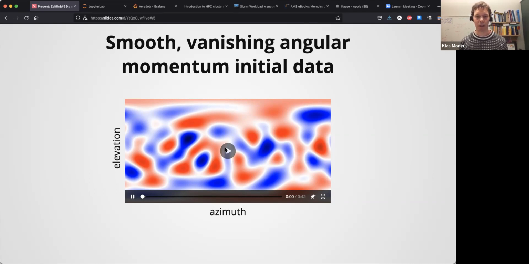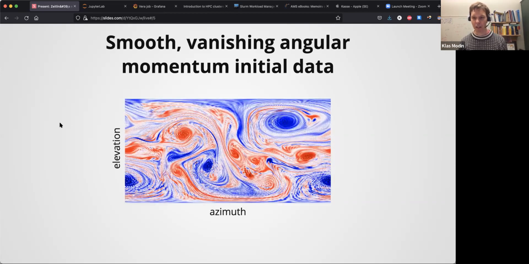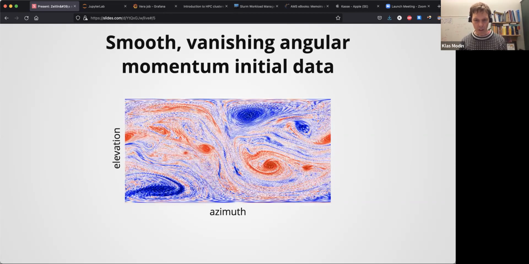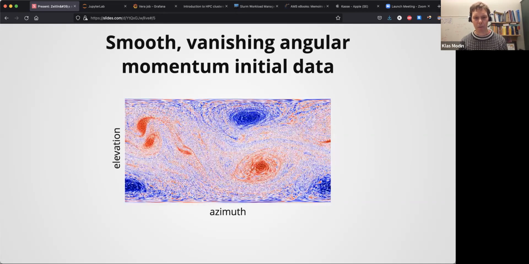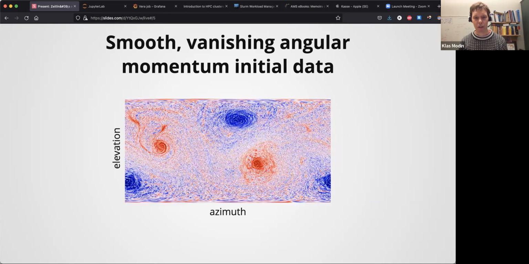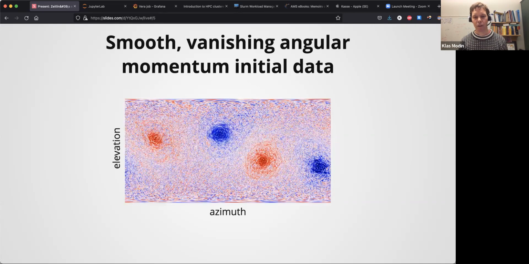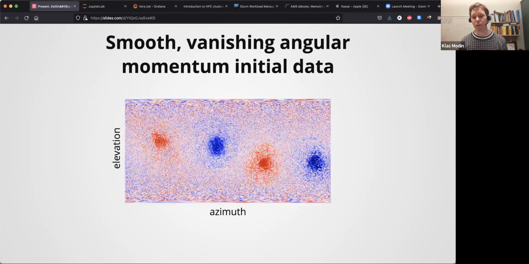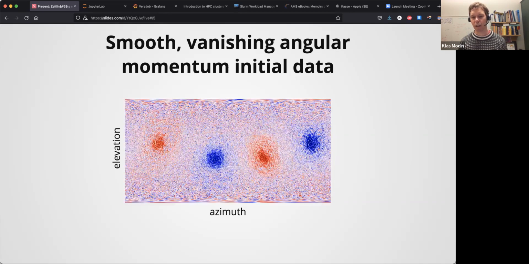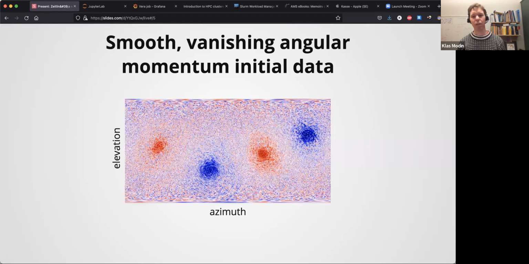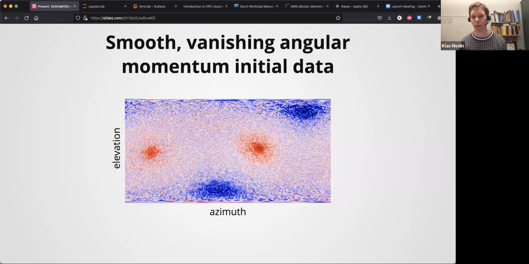Let's see what happens. Keep track of the number of blobs. In the beginning, it looks sort of the same. You get some mixing, and the red ones sort of... Now you're starting to see that there are 4. And not so much more happens after this. You get 4, but it doesn't merge to 3 like in the last one. It just continues with 4. We did a lot of simulations with 0 momentum, and you always end with 4, not 3.